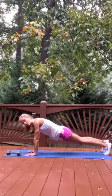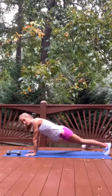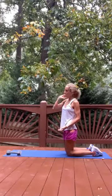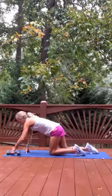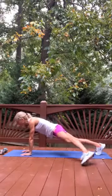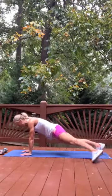Keep that rump down. You want to be in a nice plank. Good. And you get to take a break. So, though we'll be in plank the whole time, you get to take that break in between. Moving on to 20. Ready? Here we go. 10 per side.